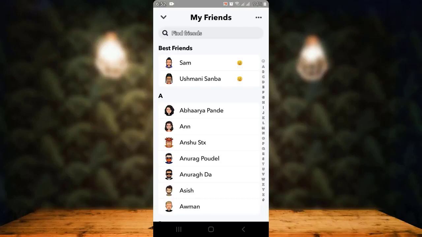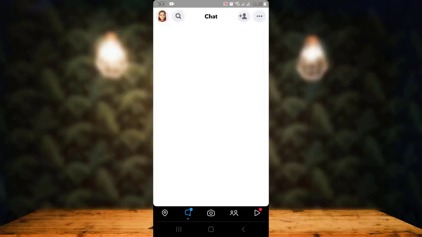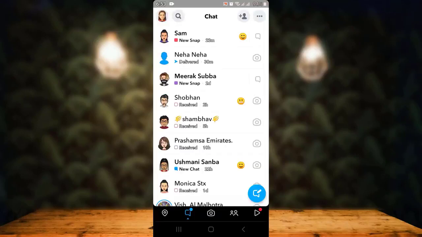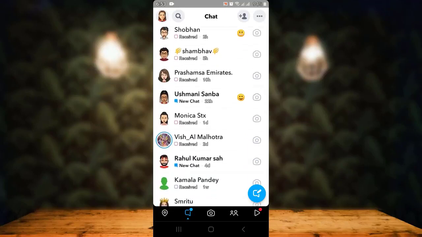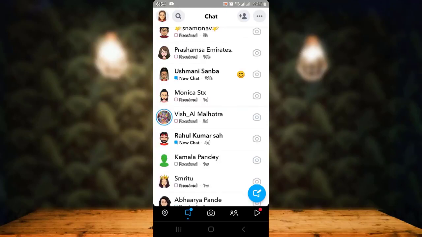The second method of finding out whether they have blocked you or not is to simply go back and on the home page tap on Chats. On the chat page, if you were frequently texting or sending snaps to this person that you think might have blocked you, and the chat is missing over here, that might indicate that he or she has blocked you. But this also could mean that he or she has logged out of their account or deleted the account. So that is also not a reliable source.